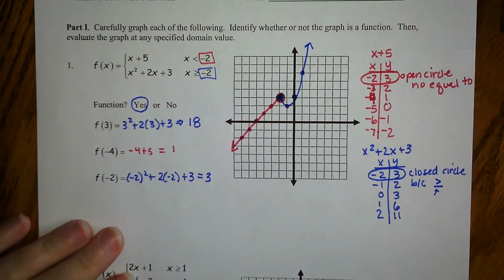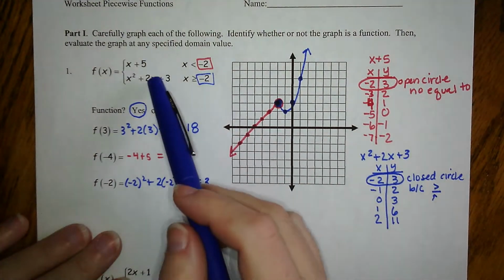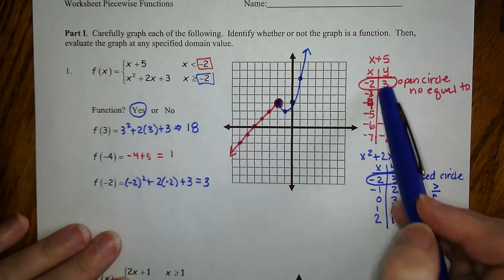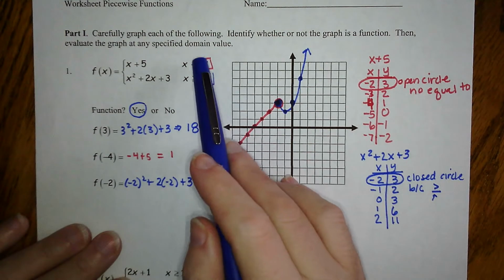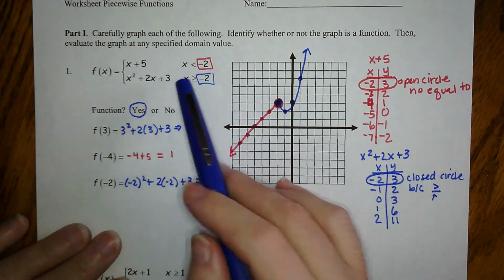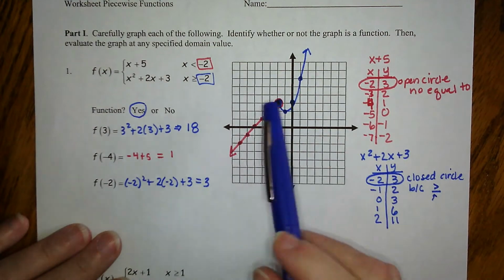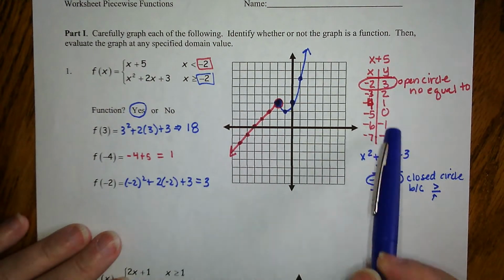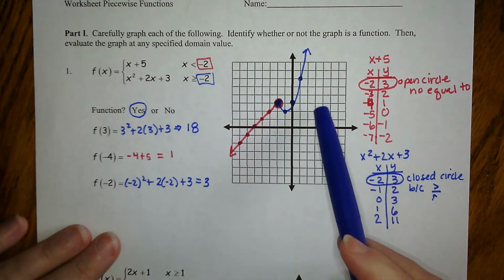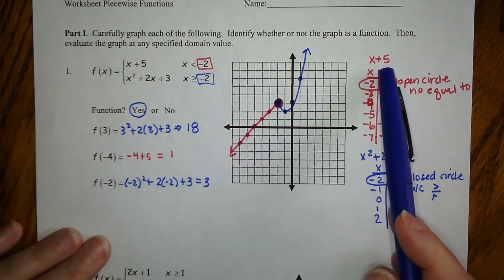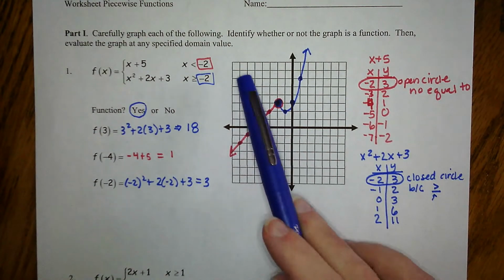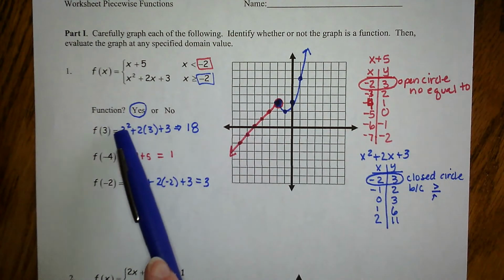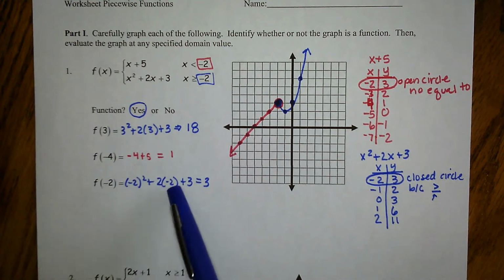All right, so that's how you do these questions. So again, you're going to split these up into tables. You're going to make a table. Make sure you're following the domain. You're going to start with whatever value it is. If it's not equal to, you're going to use an open circle. Equal to, you use a closed circle. When you're plotting, you're going to fill in the values for your table, and then you're going to plot those points. When you plot those points, make sure that you're nice and accurate. This one had one fill in for the other, so there were no gaps. This is a continuous function. It is a function. It passes the vertical line test. And so all we had left to do was to plug the values into the proper domain. Okay.